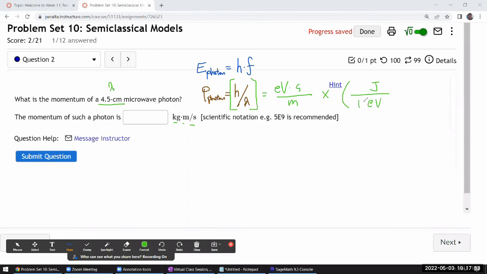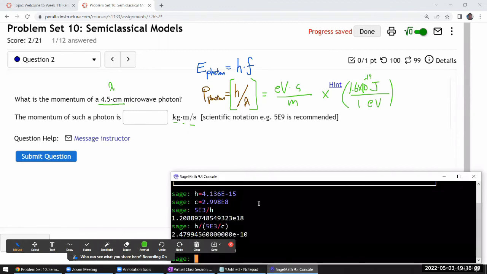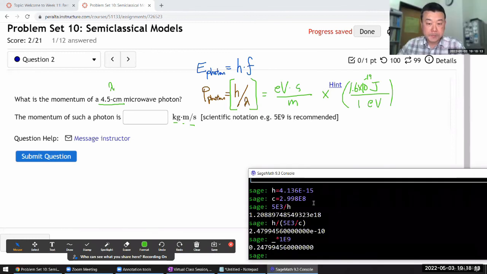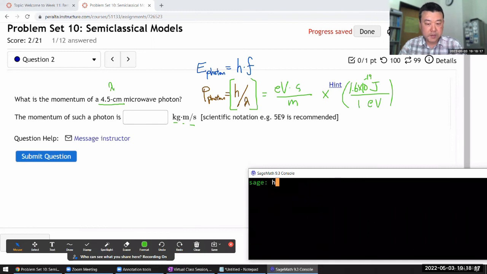I do happen to have this memorized. One electron volt, because it's related to the elementary charge, it's going to be 1.6 times 10 to the minus 19 joules. So, I will do that conversion after I plug in some of the numbers so that I have the final answer in the basic SI unit. So, my Planck's constant, I'll keep using the value I programmed in for Planck's constant in the units of electron volt times a second. So, Planck's constant divided by the wavelength, I'm going to convert centimeters to meters. So, 0.045 meters, that will give me an answer that's going to be in the units of electron volt times a second per meter. So, let me multiply that previous output times 1.6 times 10 to the power of minus 19.